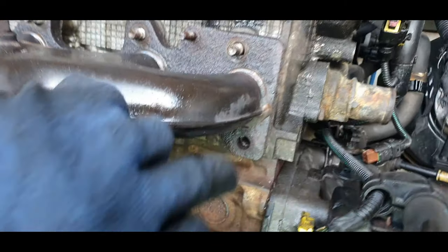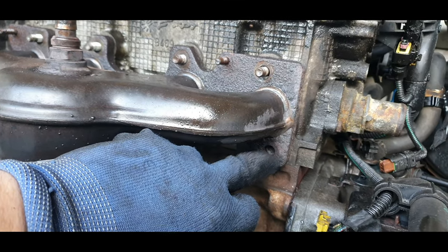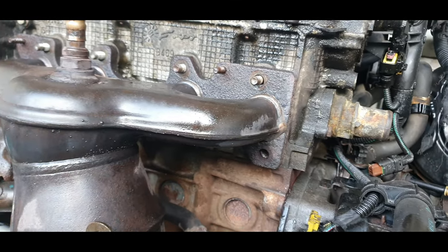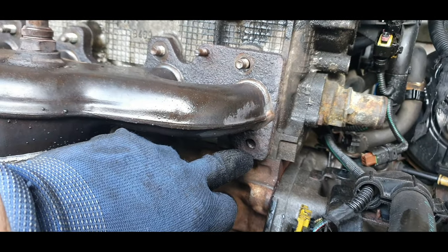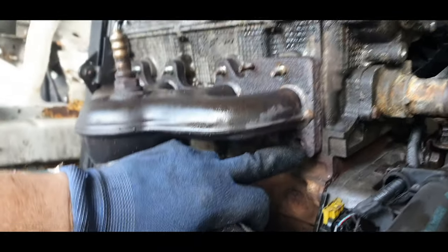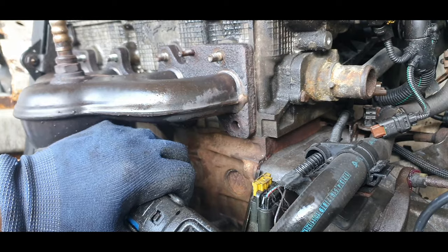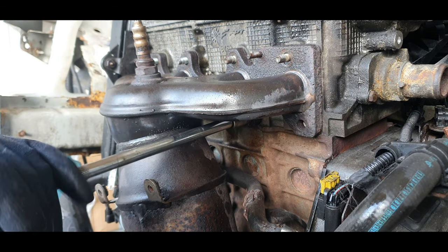Look at that, guys. One has already snapped in there, and that's not from me, so someone has been in here and obviously had this manifold off for whatever reason. Probably to do with the sump, because it has been done previously, but not very well by the looks of it. I think you can get away with one, any more than one, and then we're in trouble. And like I said, I haven't got the tools to get that out.